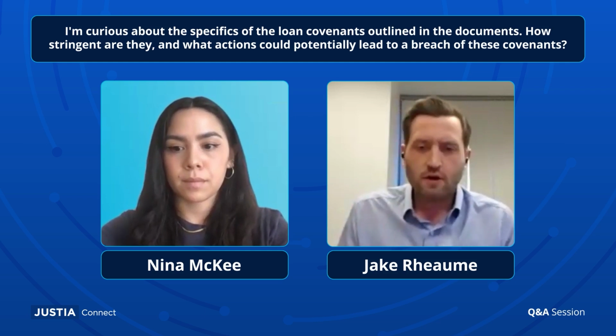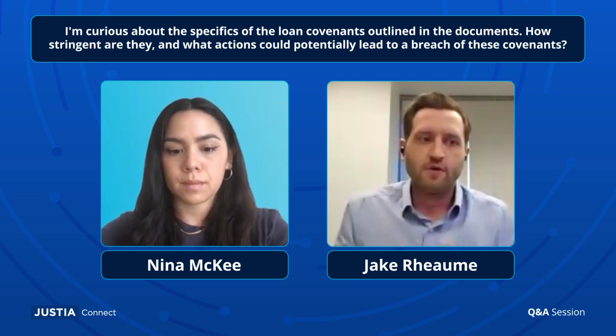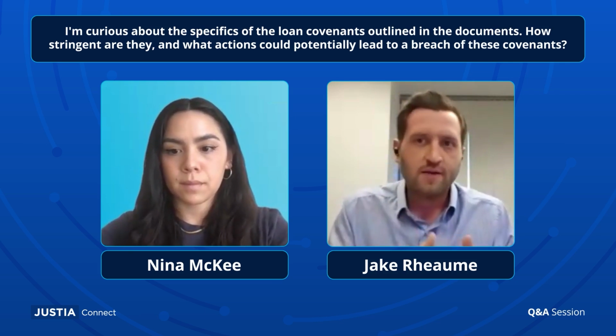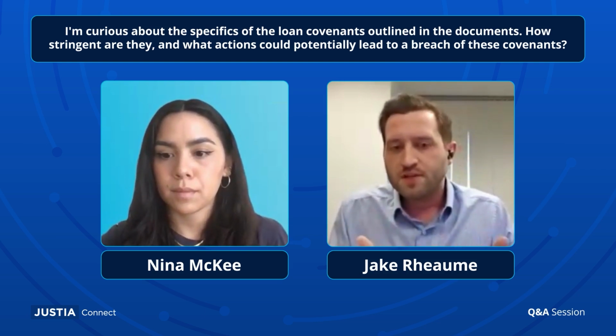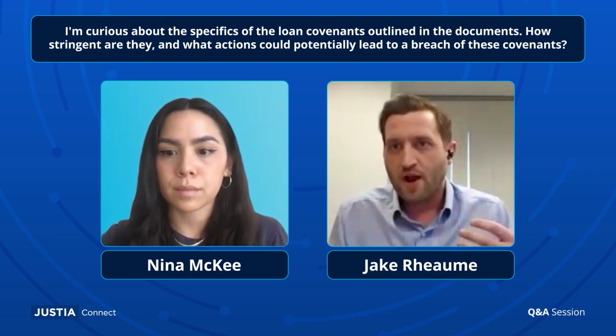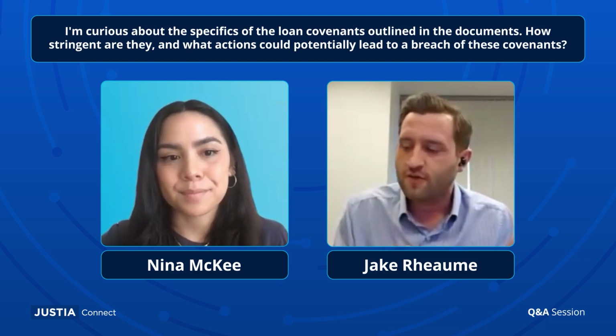Other loan covenants are going to be even less stringent than that. Like if you have to deliver financial statements by a certain date and you're late by a couple of days, usually the bank is not going to get too upset about that. They might sit and wait and see if that becomes a pattern in practice of behavior, then you might have a problem. So they might reserve their rights with respect to those financial covenants.